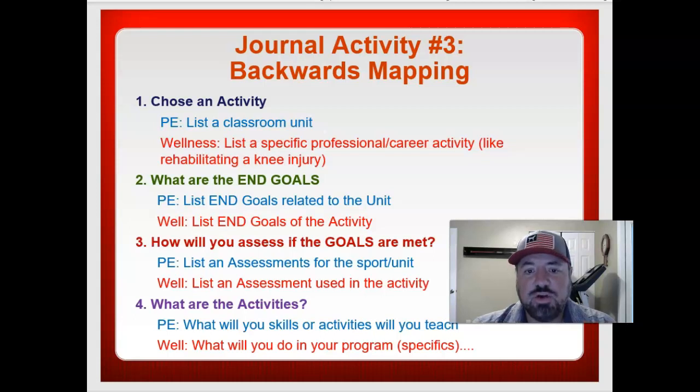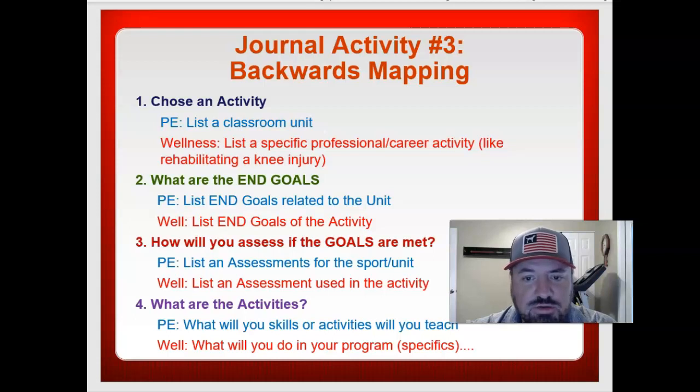Choose an activity, any activity. If you're a PE teacher, list a classroom unit. Think of that as possibly a sport or fitness or health. So not just dribbling a basketball, but more like playing the sport of basketball. So choose a unit. If you're a wellness major, look at your specific professional career and choose an activity. You might look at assessing a knee injury in a game or rehabilitating a knee injury.